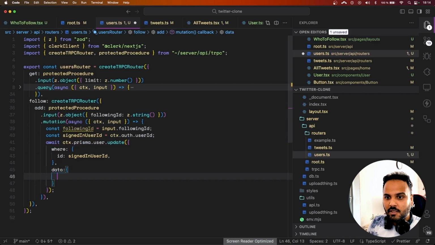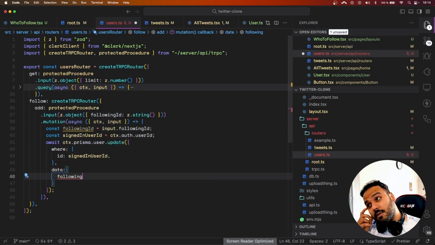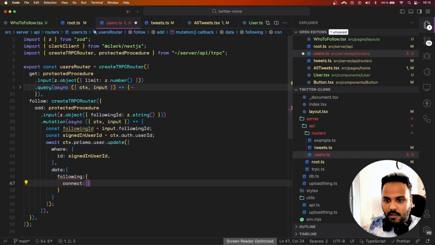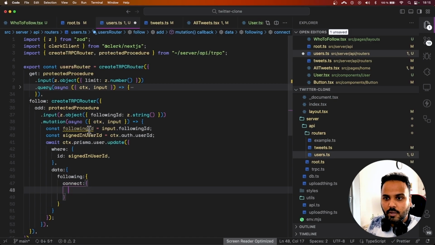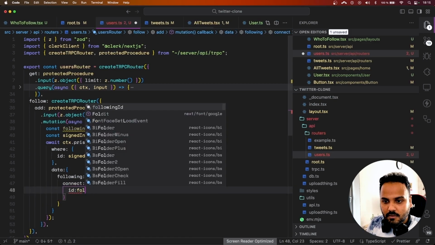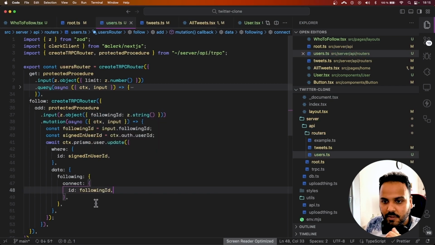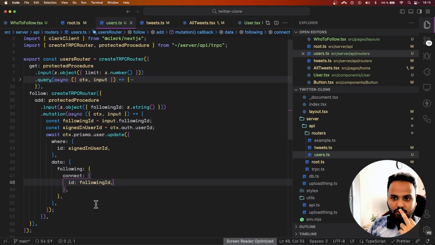So the signed in user is following. Maybe I should have named my schema columns a little bit more flexible or maybe better readable. Never mind. I'm just going to connect. Okay, the signed in user is following the following ID. Yeah, it's going to be ID. So this is a foreign key relationship that we have in the table. I guess this should do it.